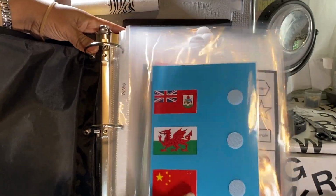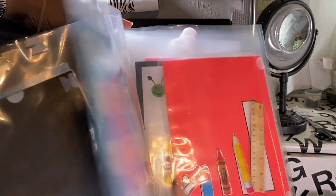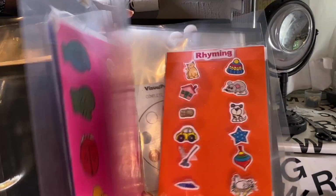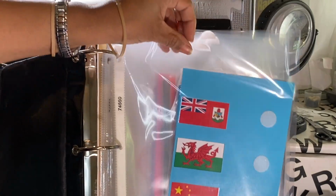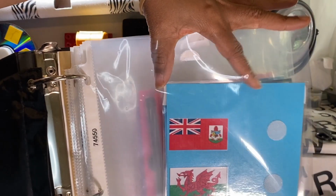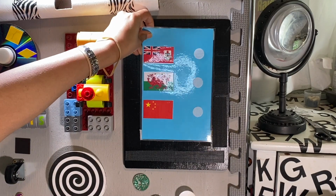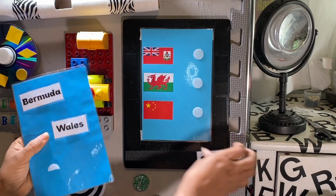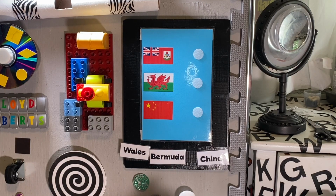I've got lots of little things in here that parents can use with their child as he or she gets older. I put them in pouches, and I put some Velcro at the top of the pouches so that these narrow pieces don't come off. So, for instance, let's say I'm going to have that up for a week or two, and I have the pieces here that can be taken off and just held here. This can go back in the pouch.